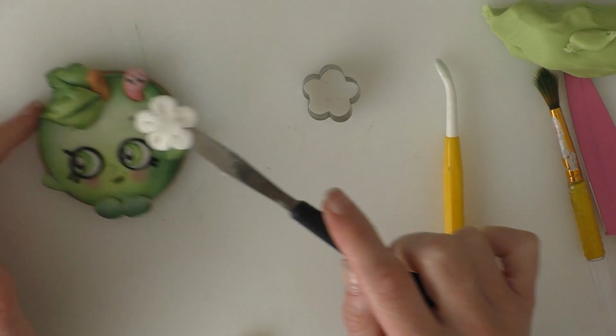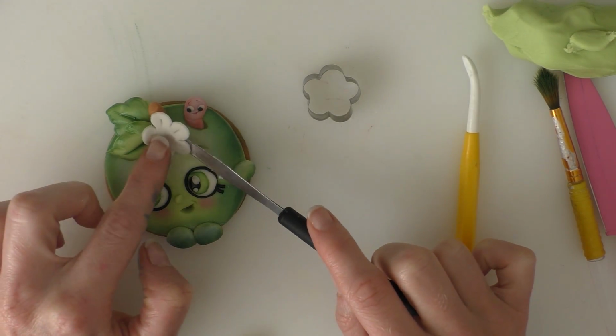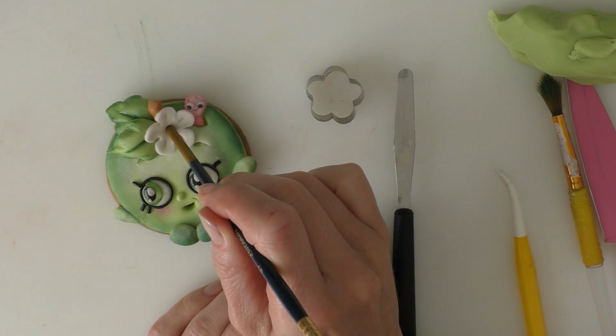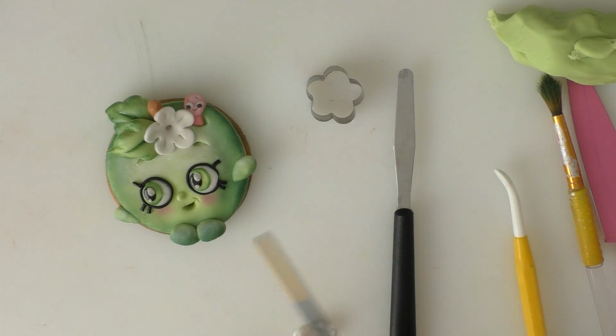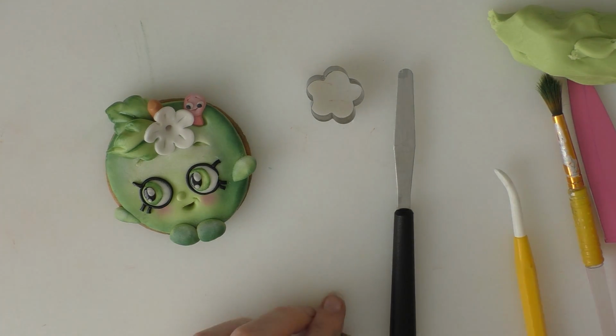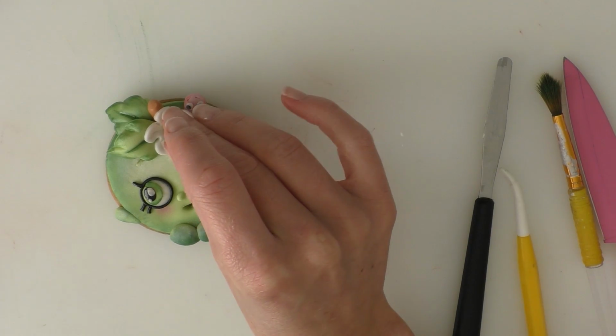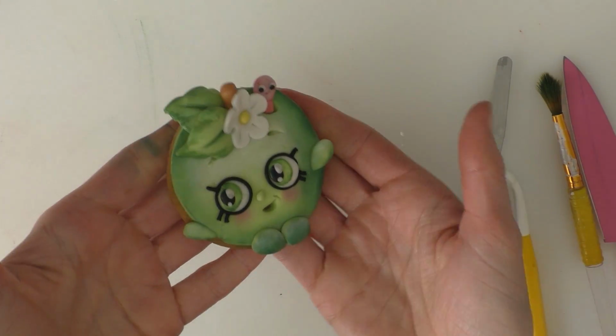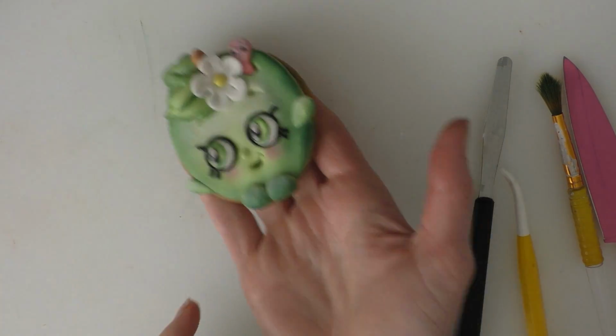I'm going to lift this in place and put it up near the top. I'm just going to push it in the centre a little bit with the bottom of one of my paintbrushes. And we're going to add a tiny bit of yellow into there. Just dropping the ball of yellow into the centre. So that's our second little Shopkins inspired cookie.